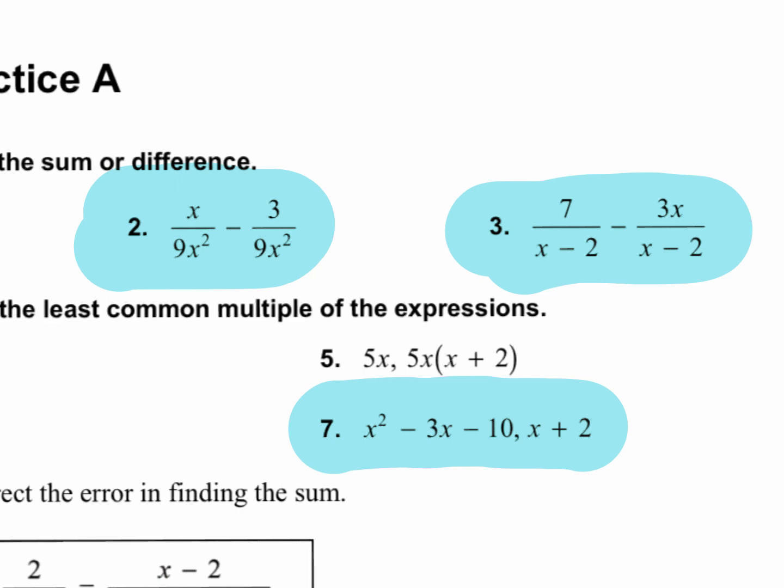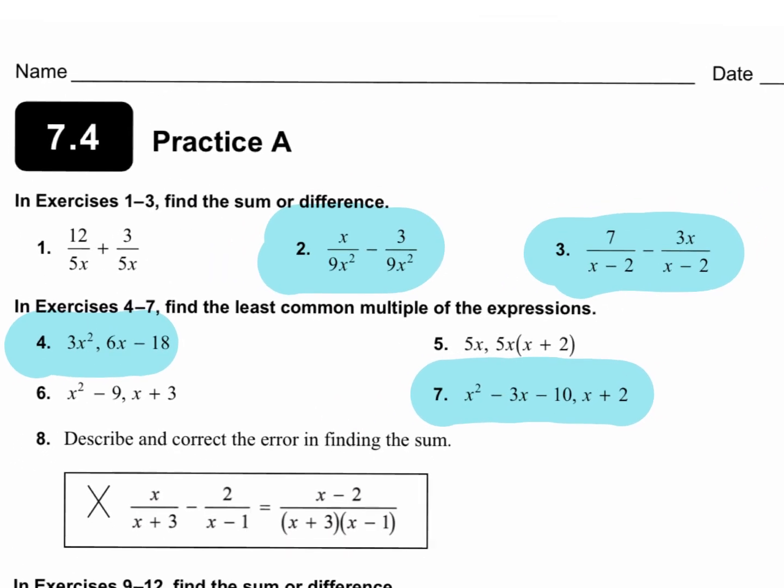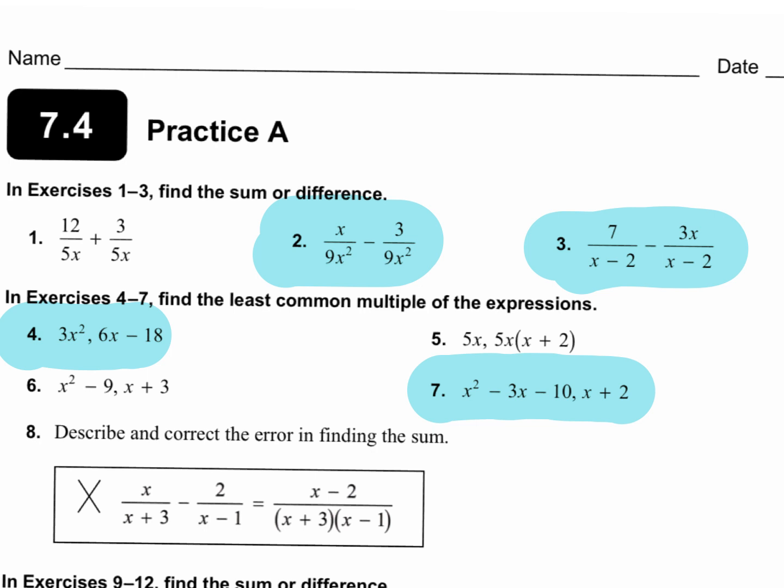Oh, say it again. They do have a common denominator. Good. Do these have equal signs? No. Are we solving these equations? No. If it doesn't have an equal sign, guys, you're not solving to get x equals. If there's no equals, all you're doing is combining. It says find the sum or difference. It just means add them or subtract them. But you're not going to get x equals.